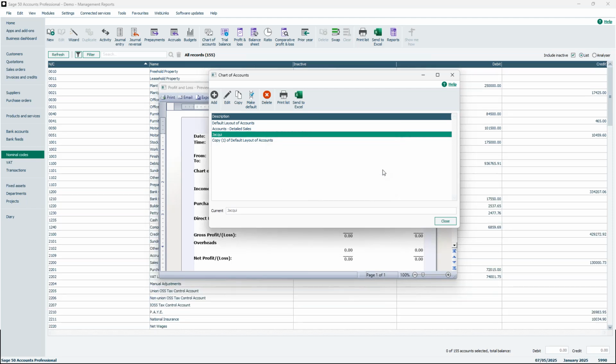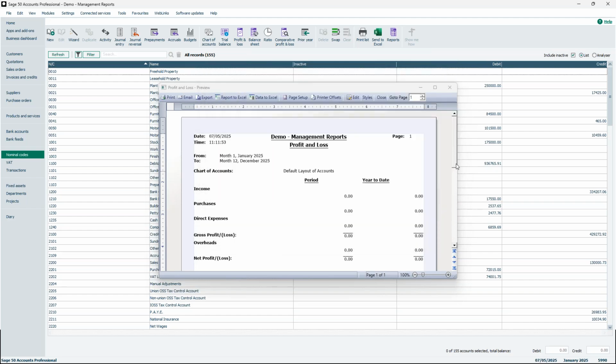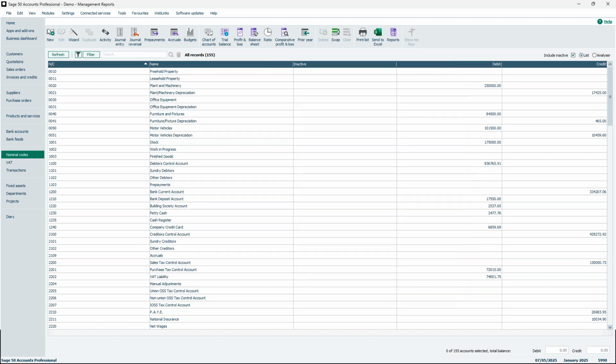Now the options for print list and into Excel essentially do what they say. So it will print a list of your chart of accounts, or it will send a list of your chart of accounts to Excel. Now they're not features I've really used that often. Okay, so you can, but I don't really have any recommendations on those ones because they're not as well used, but the option is there. So that's the basics of the chart of accounts. And what we're going to do next is look at just making some amendments to a chart of accounts, so you can start to work out how you can customize your chart of accounts to be a bit more applicable to you and your business.